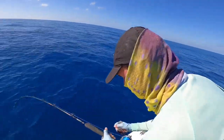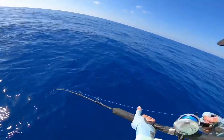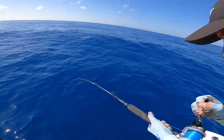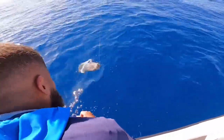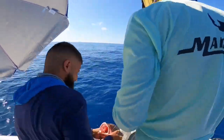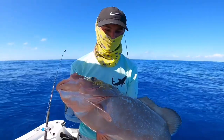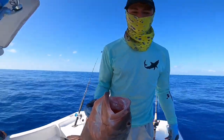He's coming. Oh, what the heck is that? Oh, that's my line. That's a big old grouper. Oh yeah. Nice. Another keeper. Amen. Another keeper, probably 24, 25 inches. Into the box. Let's go.